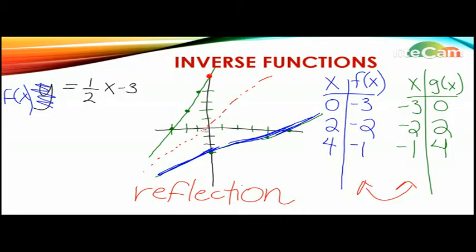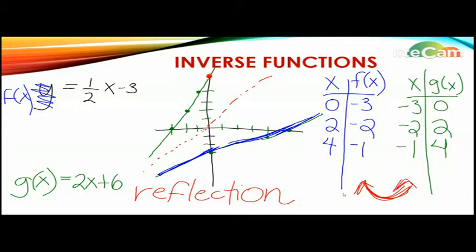Okay, now how do I figure out what this equation is? Well, I could write the equation. If I went up here and said, okay, this line crosses at 6, and I'm going up 2 over 1, I would have y equals 2x plus 6. But let's see how we can discover the equation algebraically from our original equation here. So I am looking to make g of x, which is y, equals 2x plus 6.